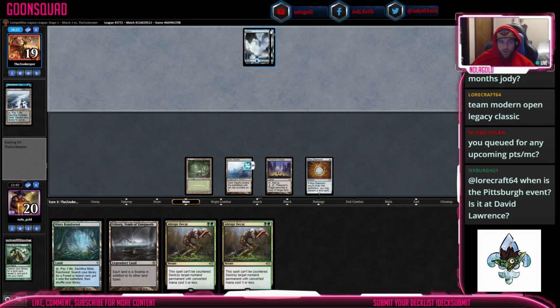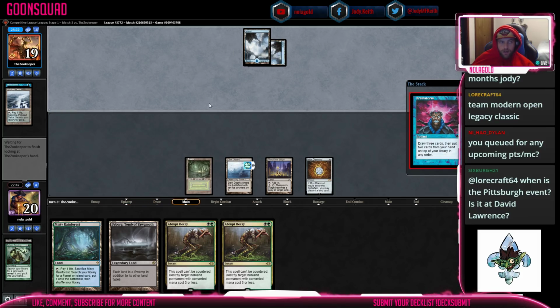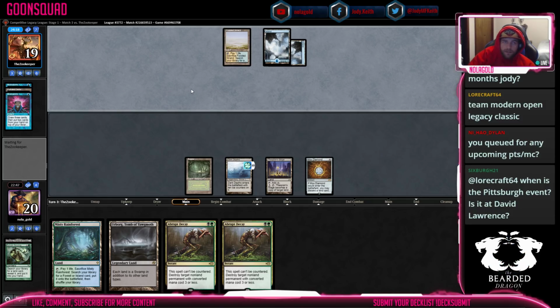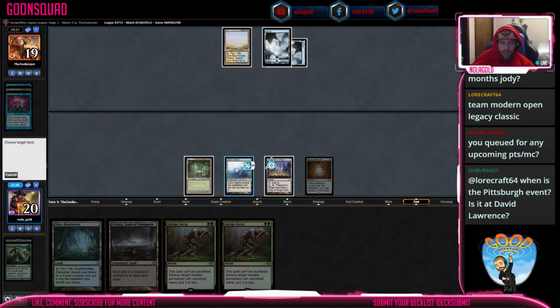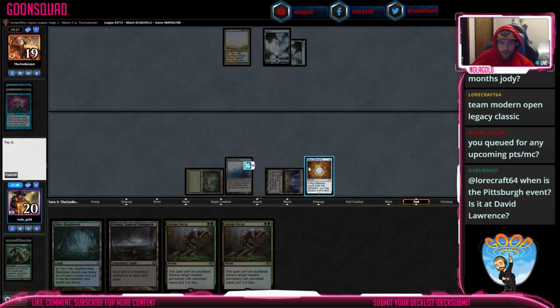So, two islands. This must be some kind of show and tell combo deck. Opponent's brainstorming, fetch landing. I think we just go ahead and make this thing. Say, you better have it, sucker.